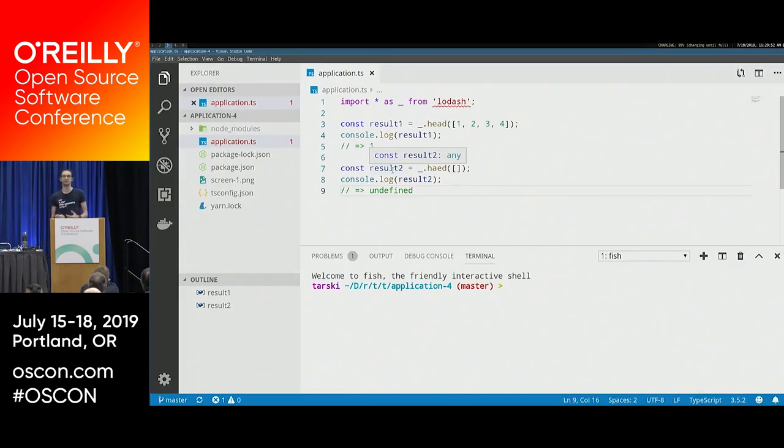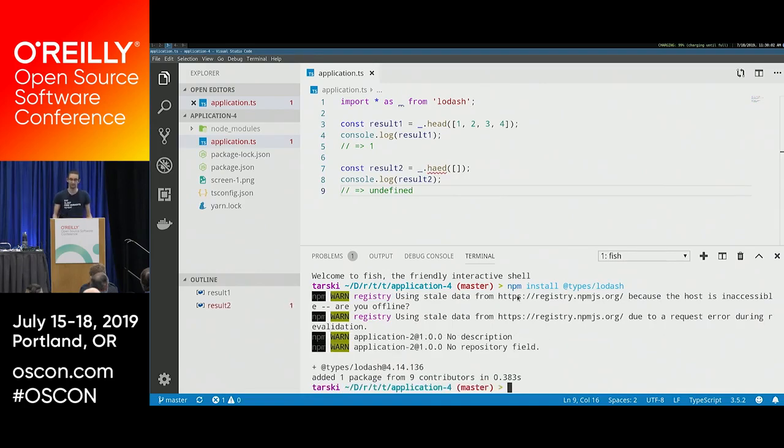So same project. This time I haven't got the type definitions again. And in my terminal, I'll just run npm install @types/lodash. Good, the internet's working. And you can see immediately that the errors disappeared. And this code is highlighted as wrong because there's the same typo there. Great, hover over that, that's a number or undefined. Hover over this, that's undefined.